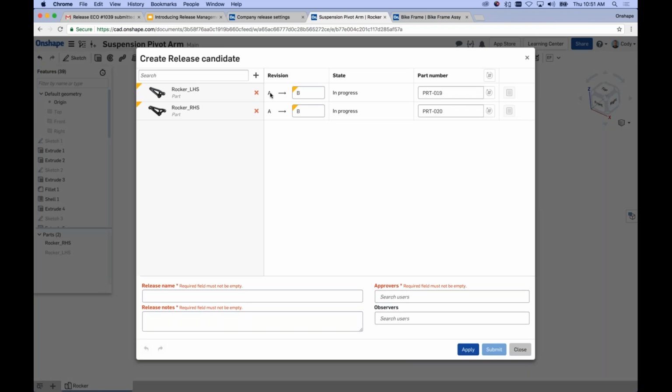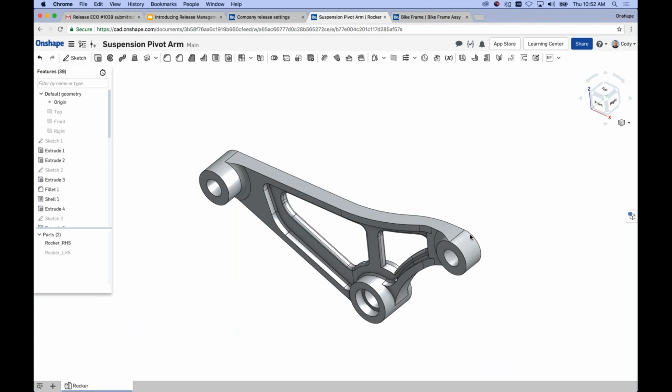So revision A is now going to revision B according to my revision scheme that I specified earlier. And I can input new data, new ECO numbers, new descriptions, let's say shorter and longer. And let's say, Onshape mold. I'll click submit.